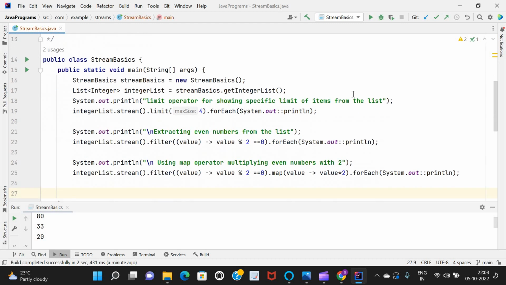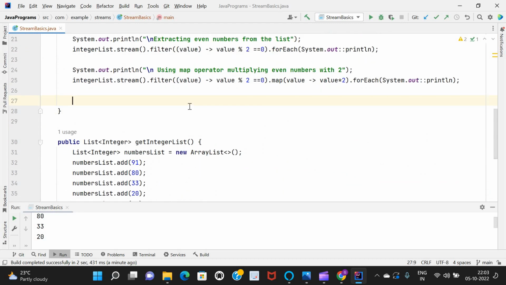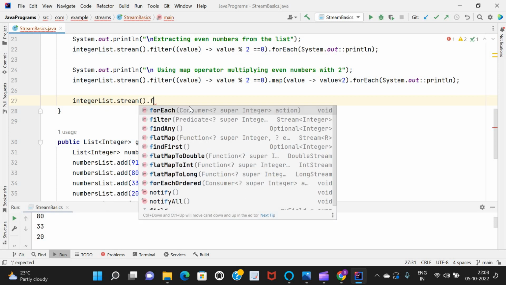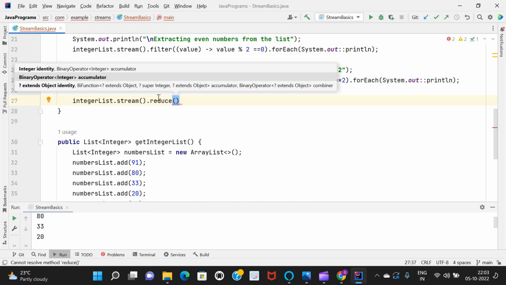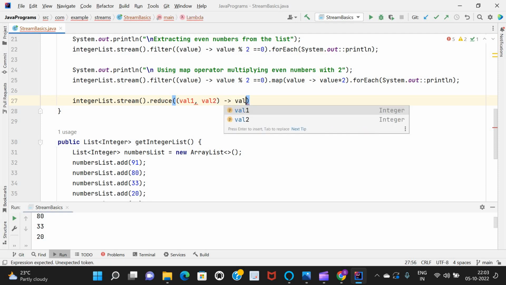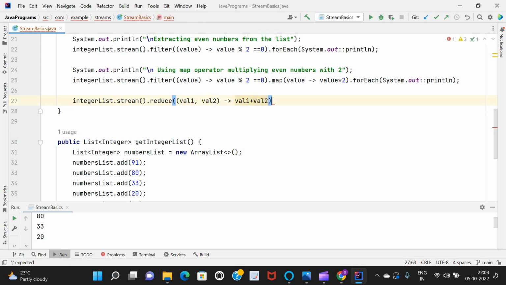See, I'm going to apply reducer and do the sum of all the values from the integer list. Stream, here not applying the filter. Normally the reduce will take two parameters as values, val1 and val2. I am just taking the variable names, that is your choice. I'm just applying val1 plus val2. Normally this reducer will give an optional value.